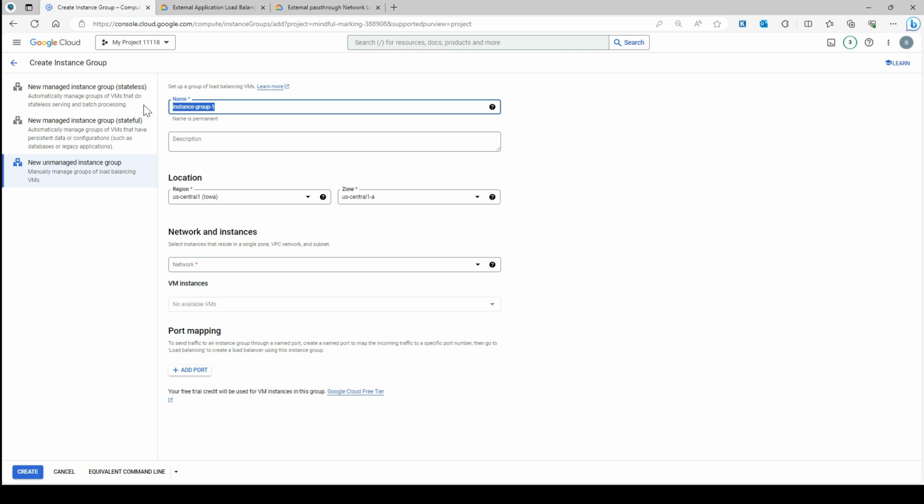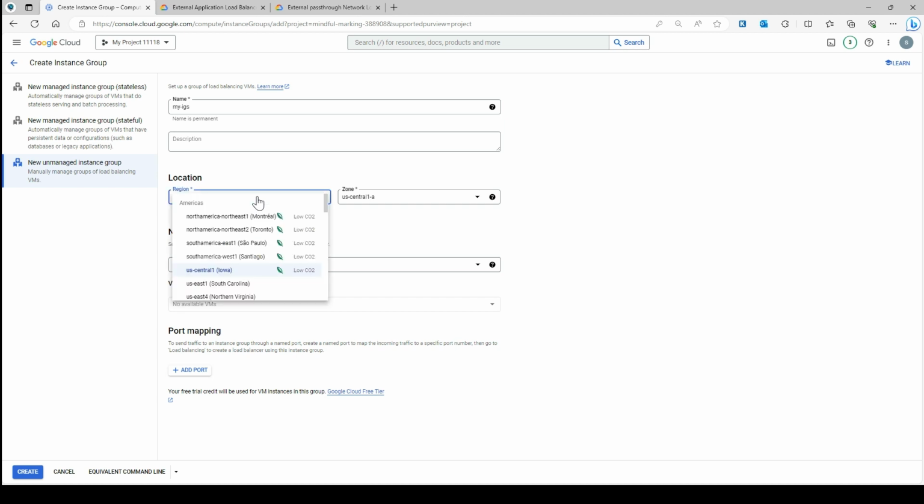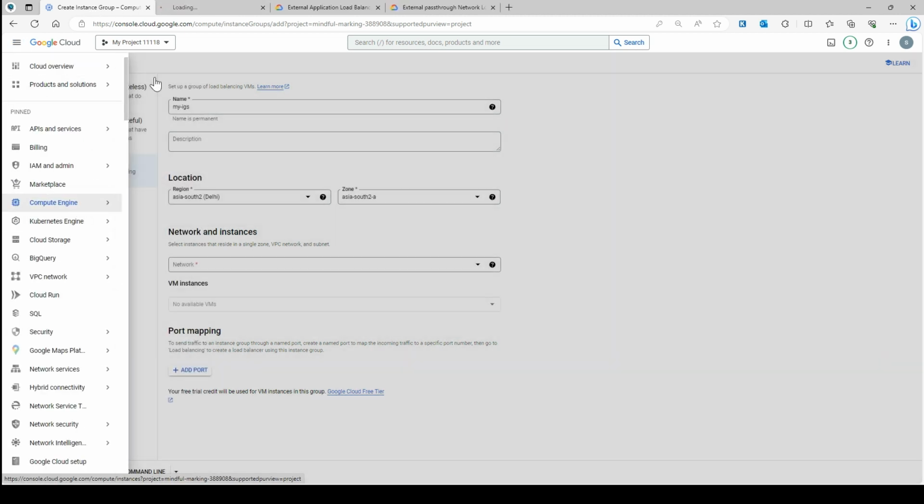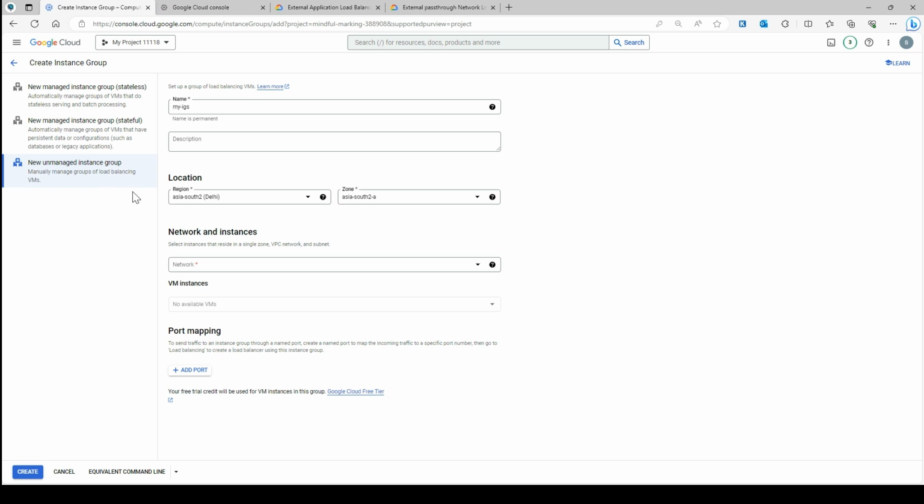So I'm going to name it my IGs, something like that. And here you need to create two instance groups basically. One is for the Delhi region and one is for the central location. Okay, so one second, let me see my VM instance, because you need to select the region and then where your VM is.